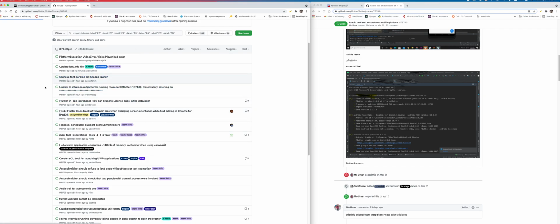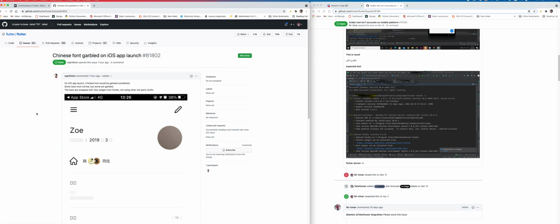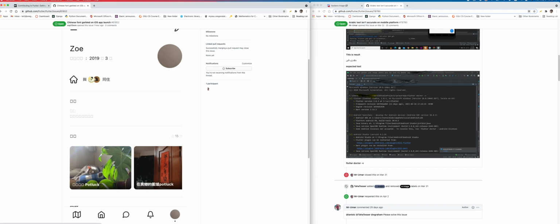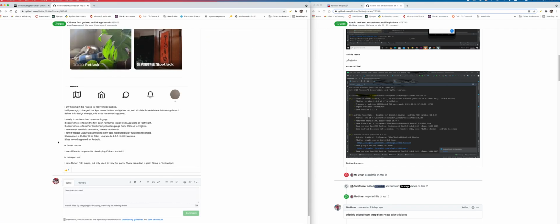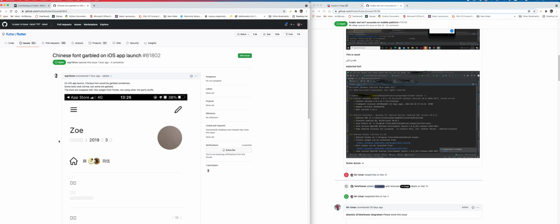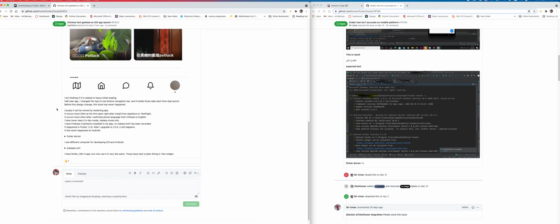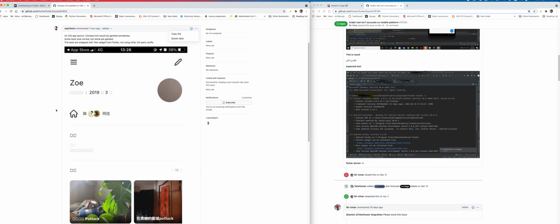so this person has a Chinese font that's garbled on the iOS launch app, right? So what we can do with this triage is to try to fix this.